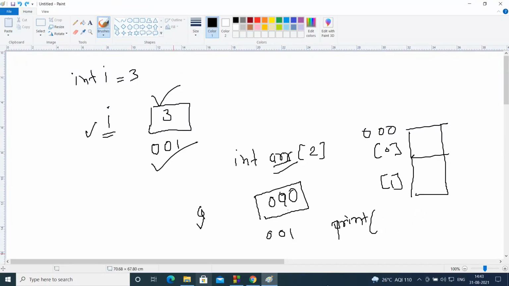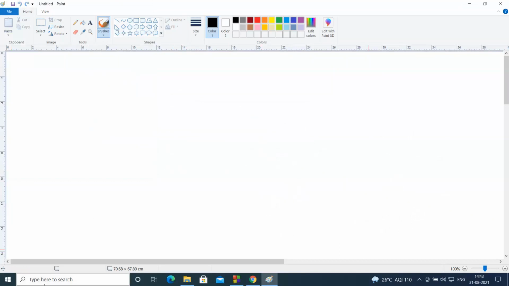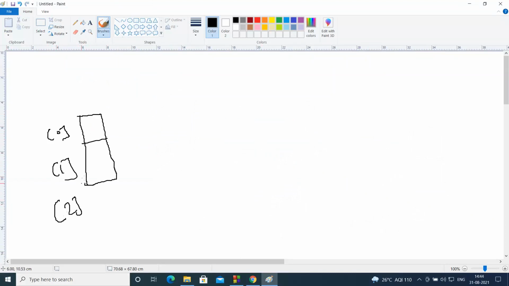Or do you have a doubt in the program or in the paint? So what you were saying was I created an array, right? Let me create an array. So here there is index 0 and there is index 1 and there is index 2. Now can you please repeat your question? No, sir, I was asking only about the diagram. Means you wrote only 0 and 1 indices.